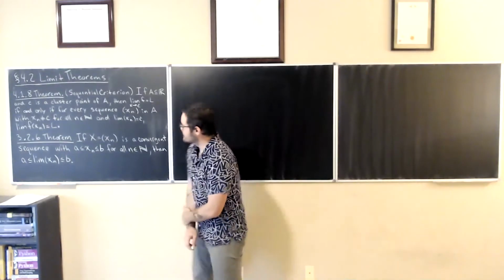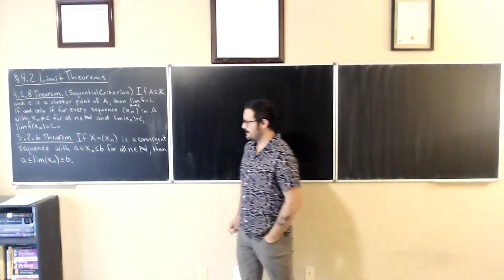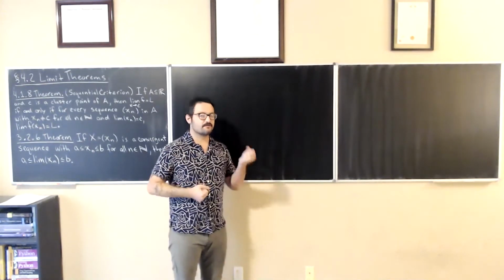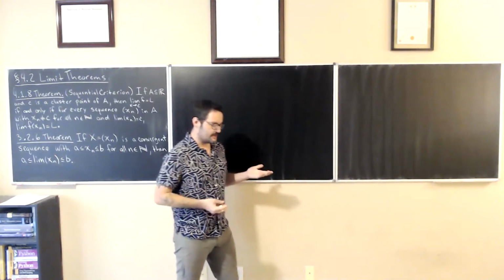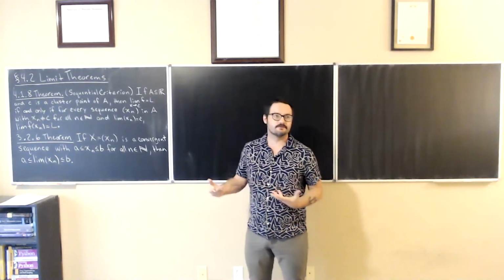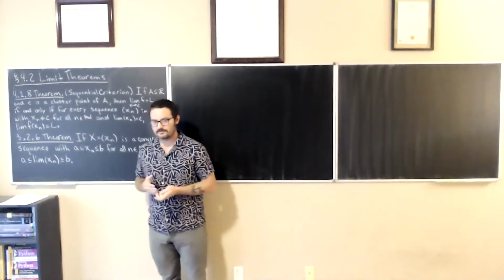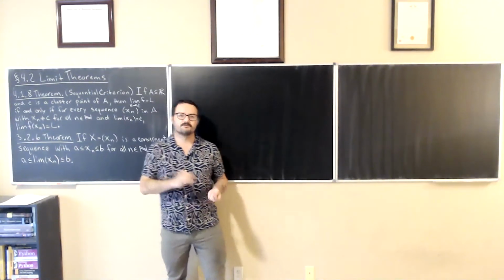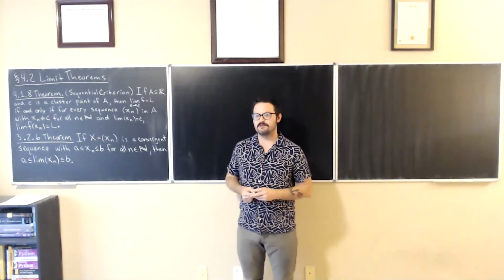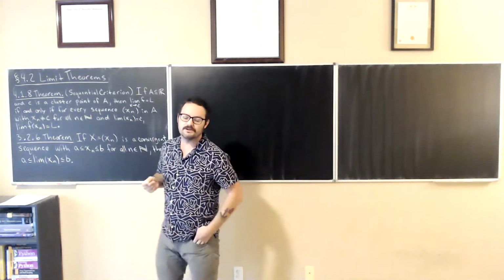Hello. So in this video, we're going to continue our proofs of limit theorems of functions. In particular, we're going to show that if you have convergent functions f and g with limits L and M, then the limit of the sum is the sum of the limits. The limit of the difference is the difference of limits. And these are basic properties on the operations of addition, subtraction, multiplication, and division, where division is only defined when you have a non-zero denominator.